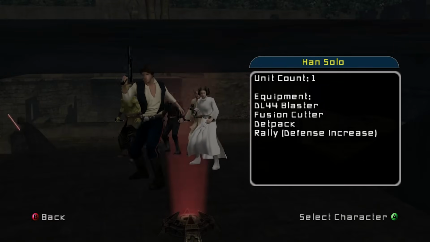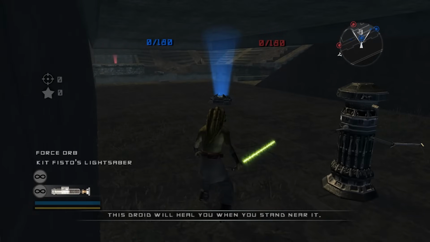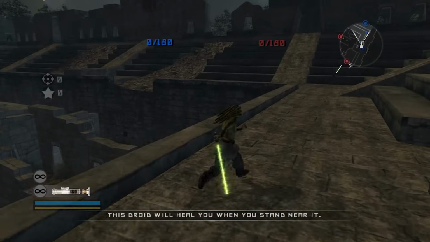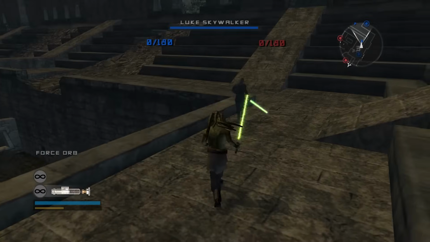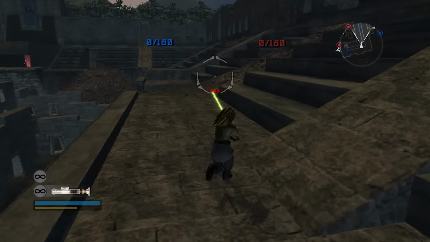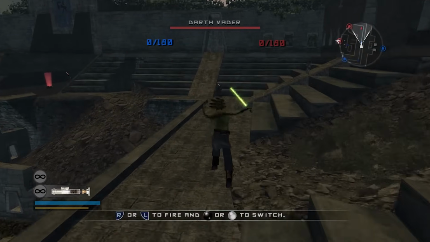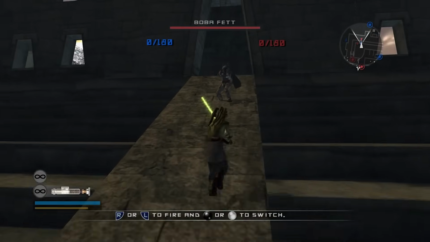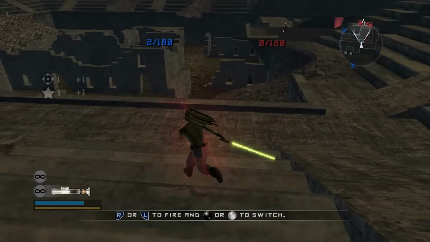And it's funny because you could feel how incomplete they are. Every single character has these fun little voice lines. When they spawn in, they'll say something, and when they fight each other, they'll say something, and when they kill you and you see the kill cam, they'll say something. But Kit Fisto and Asajj Ventress are dead silent, and it's so funny how unfinished they are. Kit Fisto has a force orb. I didn't know about this. This is hilarious. You can just throw basically a force beach ball at enemies. I thought that was great.